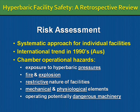I can't claim that this is all original in terms of the concept of risk assessment, because in the 1990s, starting in Australia, and not so much in Europe, which came a little bit after this, part of the process of getting permission to operate a pressure vessel in parts of Australia was that you had to do a risk assessment of not only the design of the chamber but the intended operation of that pressure vessel, and convince the Department of Industrial Affairs that the pressure vessel in operation couldn't explode under normal operating conditions.